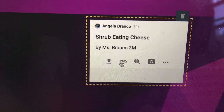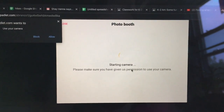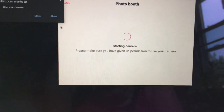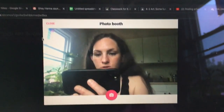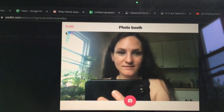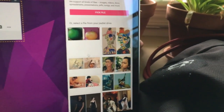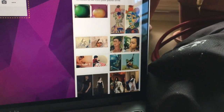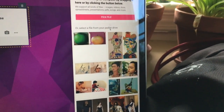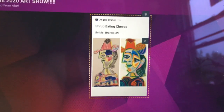Now to post my work, I can click my little camera — this is pretty easy. Got to click allow. You can take a picture of your artwork this way, or you can upload a picture from your computer. I've got all of these on here from our Getty challenge. You can click on one, pick the file, throw it in there, and you're good to go. You don't have to do anything else.